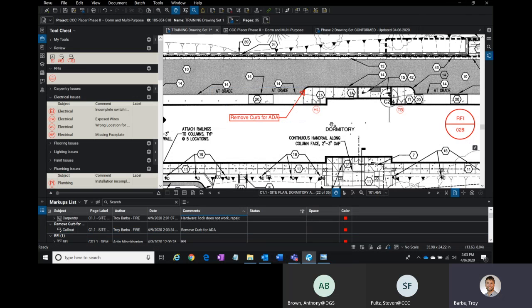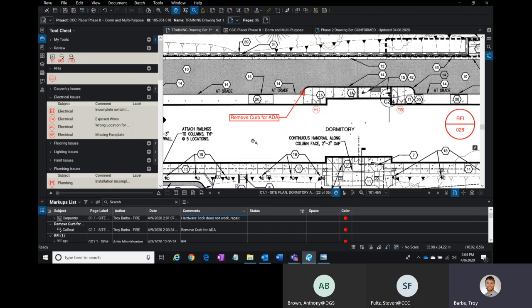So all of this, one thing to remember is in order to make these comments on here, you have to check out your drawing, right? So the drawing has to be checked out. The second thing is, once you have made a comment and then you save it and you close it, it'll be available for everyone else to see.